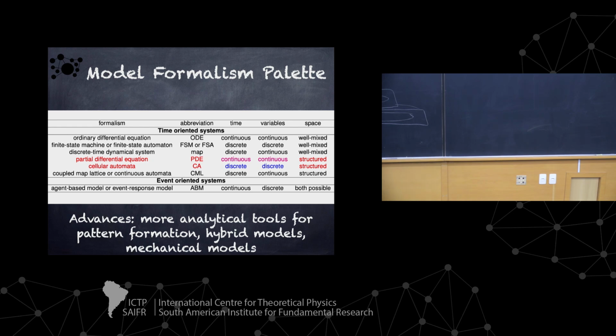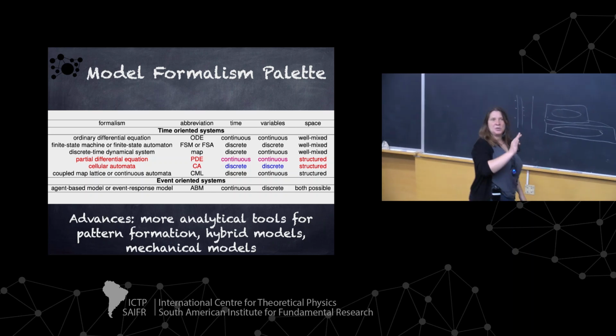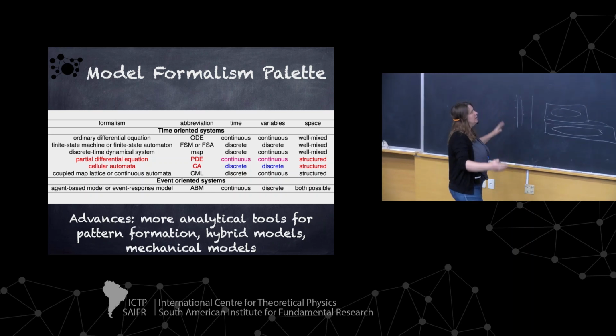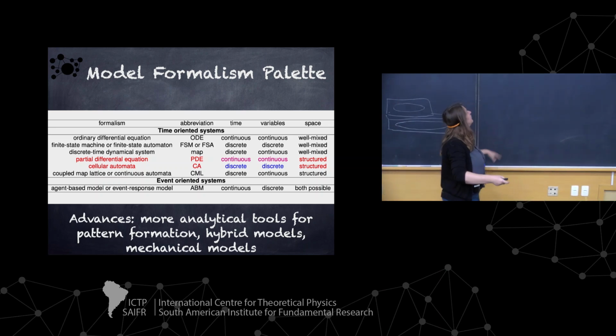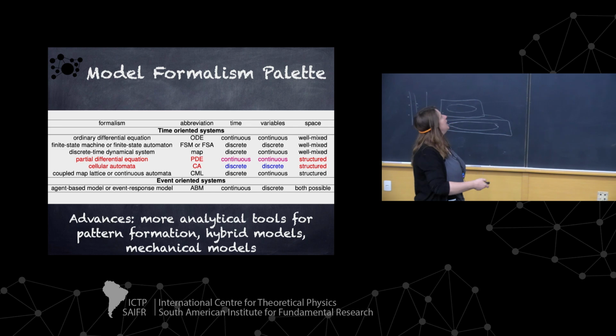about. We didn't look too much at finite state machines, but when we're looking at biology, right? So usually we're thinking about time, we're having some variables, and we're having space. So I just keep it simple like that, right? Obviously, you could do this differently. You could be looking at partial differential equations in a phenotype space, right? I agree.